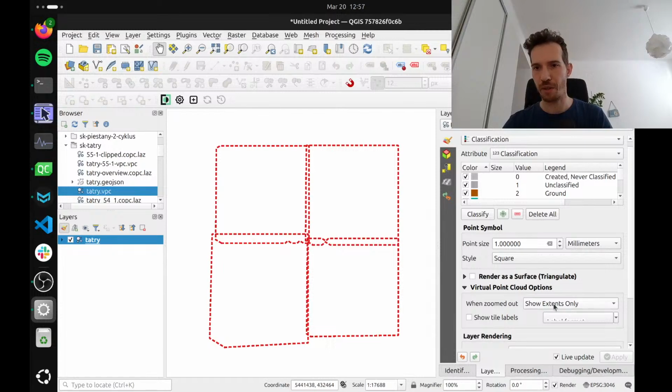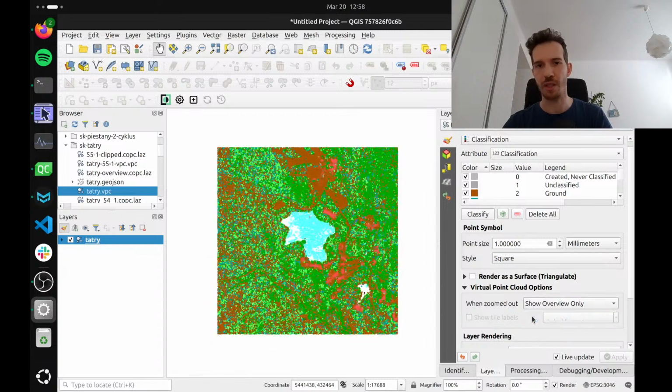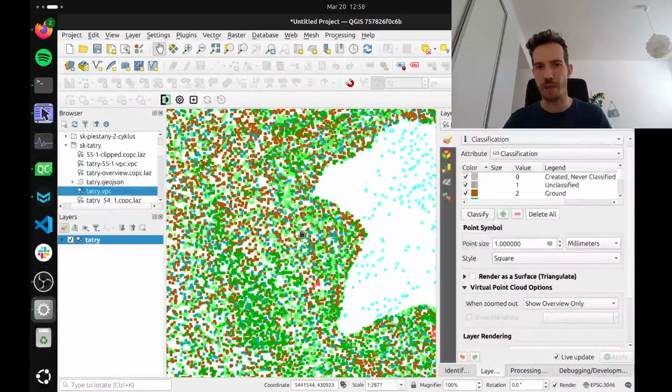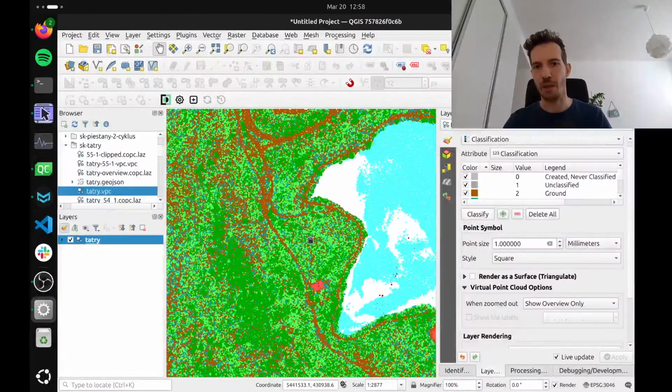But for context awareness, it's really quite useful that now you can also see just the overview point cloud, which is like a thinned point cloud that contains only few points, but enough to just give you an idea what you are looking at. And then as soon as you zoom in closer, you get to the full density of your point cloud.